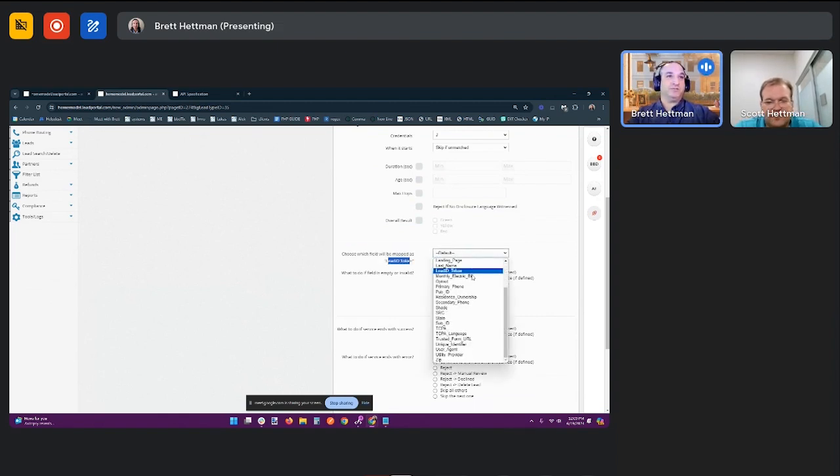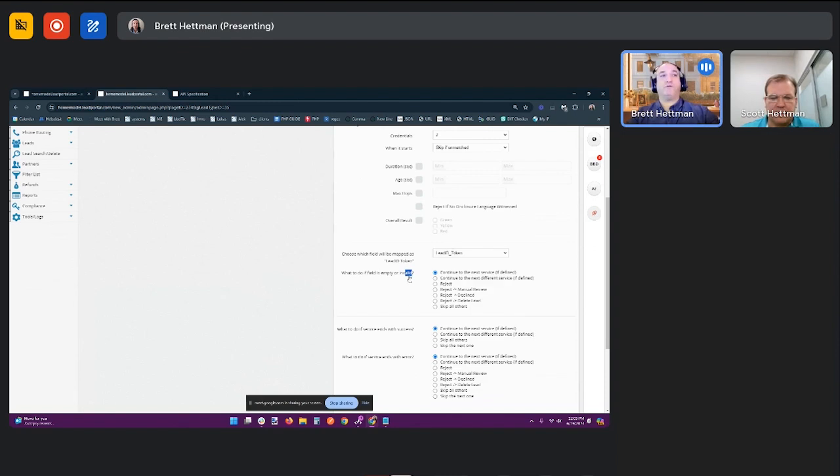Okay. So for this purpose, you want to choose what your lead ID token field is in your system. You would select whatever appropriate value. Might be lead ID token, might be universal lead ID, whatever it is in your system, you can simply select it from the dropdown. But again, these next options are what should I do if the lead ID token field is empty or invalid? Maybe someone sends just 1, 2, 3, 4, 5 as the Jernaya token, right? Do you want to continue to the next service? Do you want to reject it and send it to review, send it to decline? So you can see you have a lot of different options of how you want to disposition this lead based upon what happens.